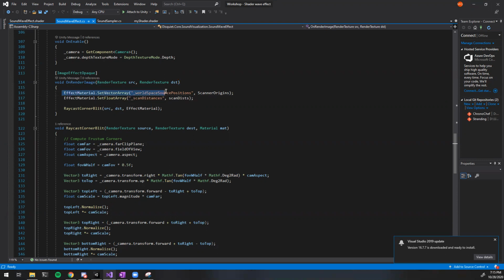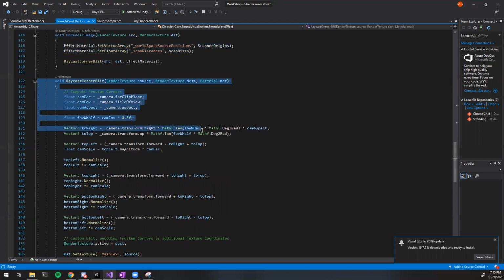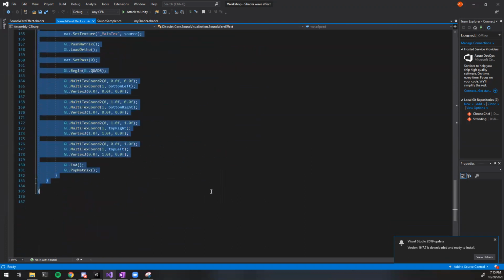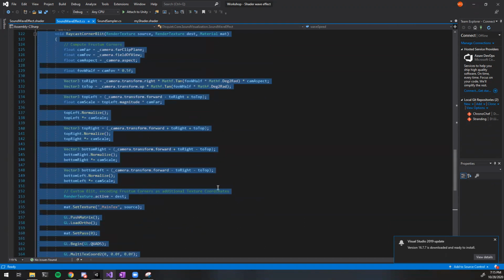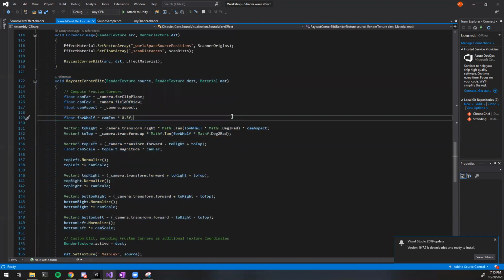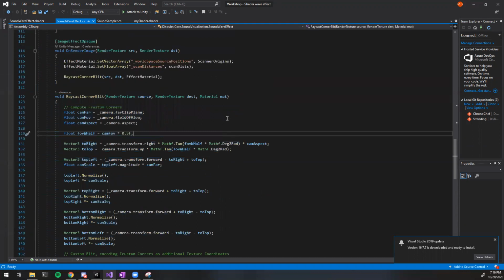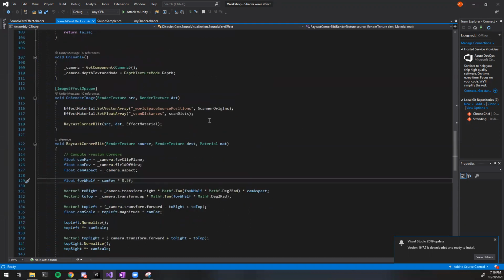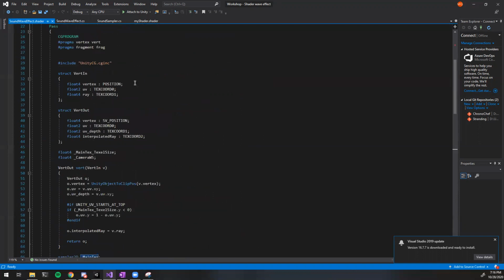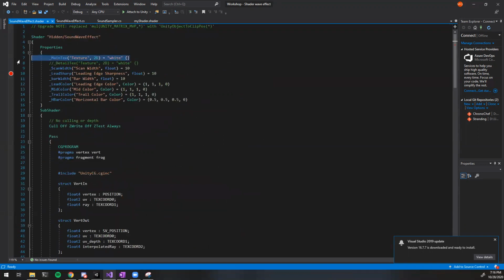So these calls are basically just passing in that data from the script into the material, which then passes it to the shader. This does some fancy stuff. This is all a bunch of matrix math that defines how to actually capture that texture. You don't really need to care about this because I just grabbed this from somewhere else. But anyways, conceptually, all you really need to know is that this script is grabbing the texture and passing it into the shader. So it grabs that whole rendered texture, passes it into the main texture here.